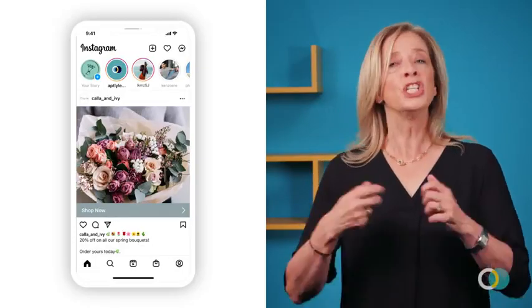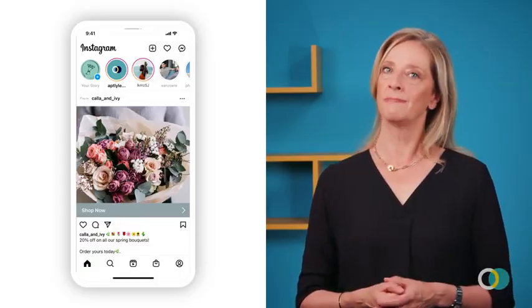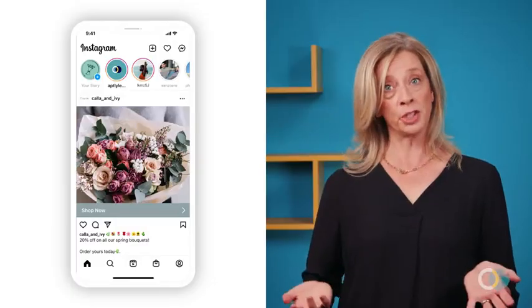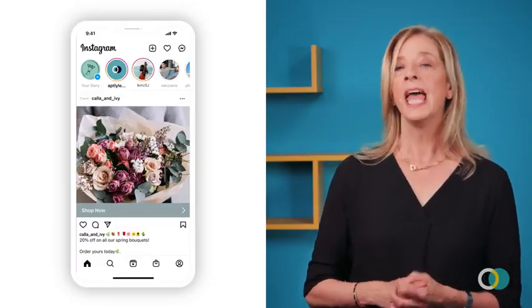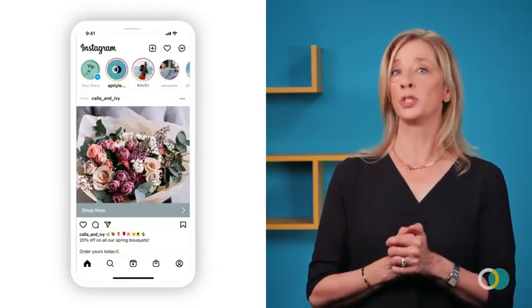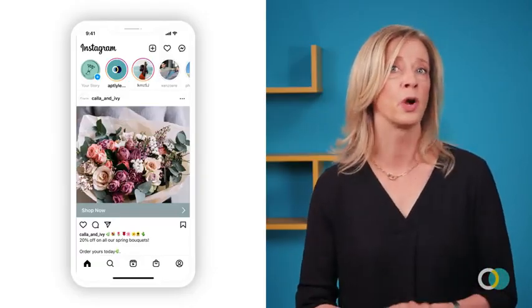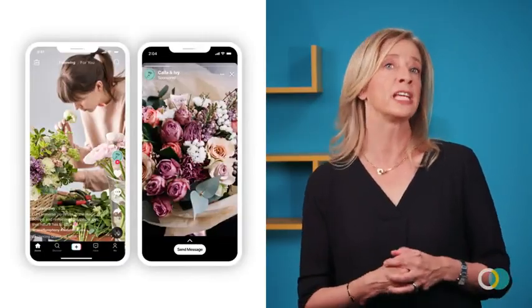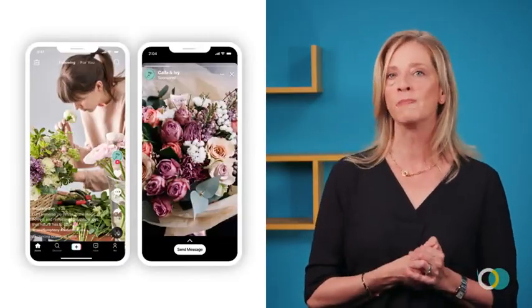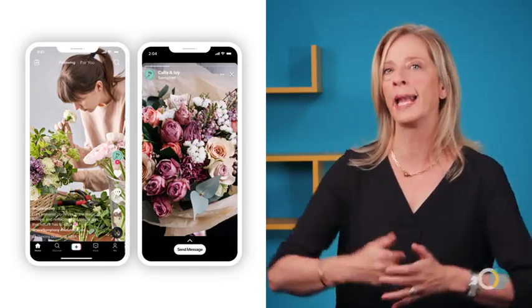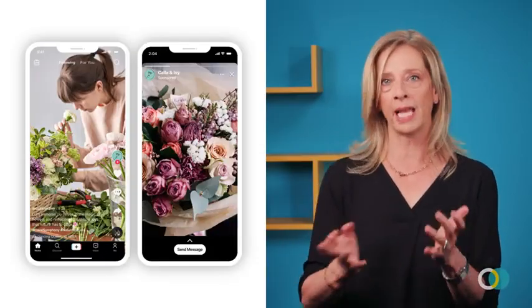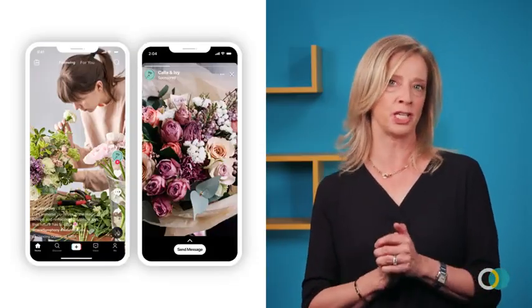In that campaign, she will tell people about her new website, and she'll show images of the flowers featuring different bouquets and encouraging people to check out the website. She has set aside a $5,000 budget for this campaign, which she plans to run on Instagram during the month of May, right around Mother's Day. Imra also works with some of her employees to create a few TikTok videos featuring the flowers. She also plans to post to Calla and Ivy's Instagram stories every day during the month of May, showcasing behind-the-scenes images of the bouquet creation.